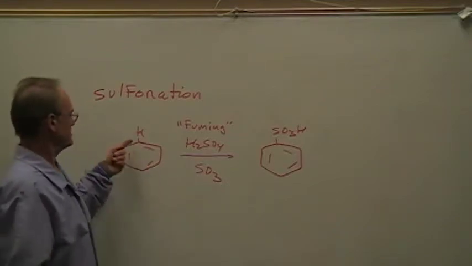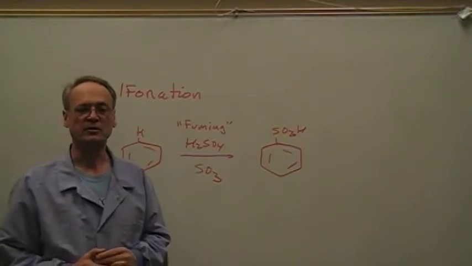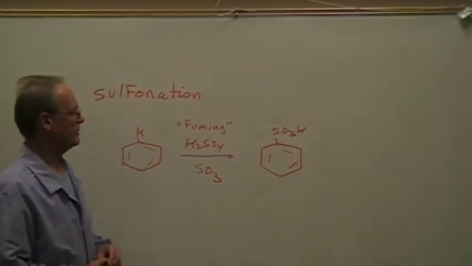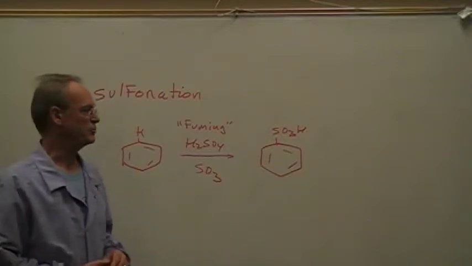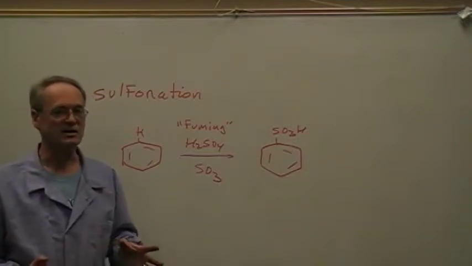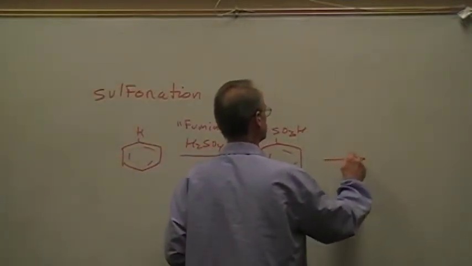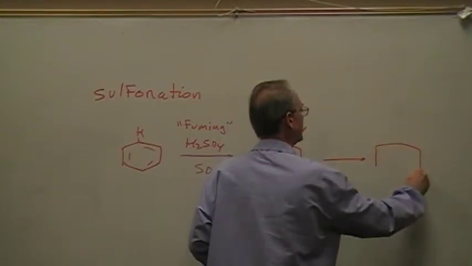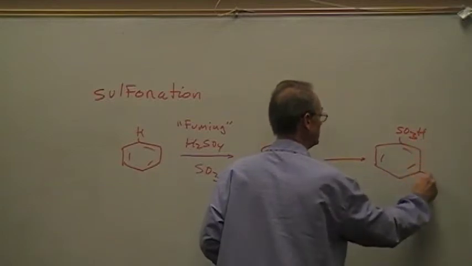You might question, does that hydrogen end up being that hydrogen? And the answer is possibly. When we look at the mechanism later on, we'll consider that possibility. And another question arises, could you put a second sulfonic acid group on if you wanted to? And the answer is it's very difficult. Normally it doesn't happen, but it is possible. So let's go ahead and say, sure, let's do a second one. And if you do, where is it going to go? Turns out it's going to go meta.